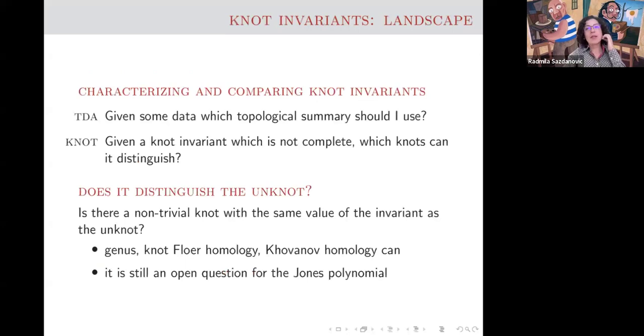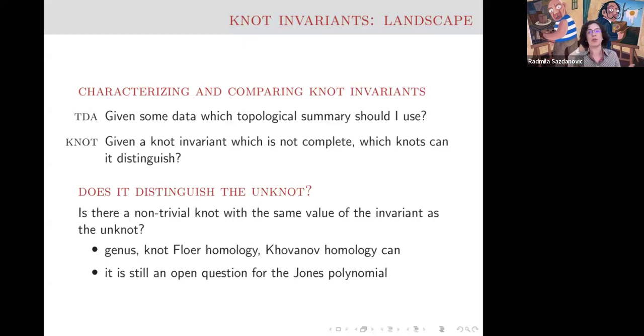Okay. So what I would like to know is how to compare knot invariants. What are their discriminative powers? And if you give me two knots, which invariant should I choose if I know something more about the types of knots you're giving me? So I guess for this crowd, the analogous question in TDA could take the following form. If you have a certain type of data and you know some things about it, then you need to be smart about choosing the topological summary that you're going to use. Like which TDA tool would actually give you the results you need. So this is the analogous question on the knot theory side.